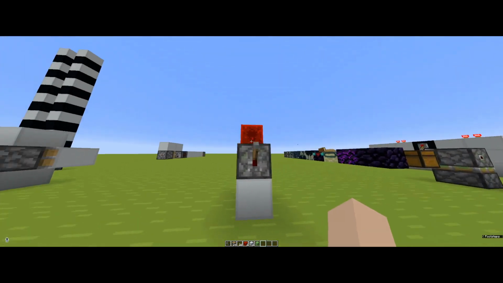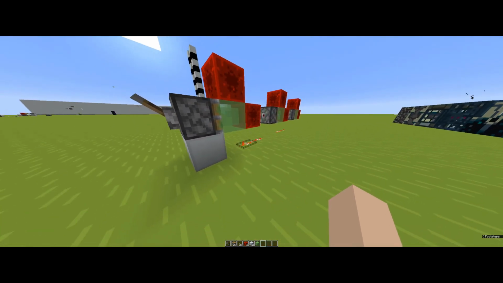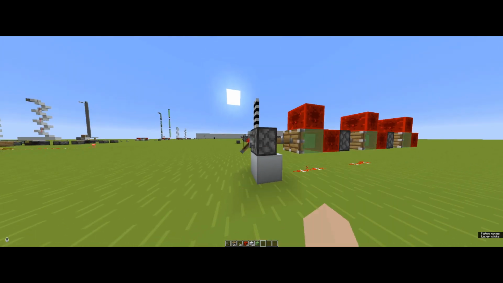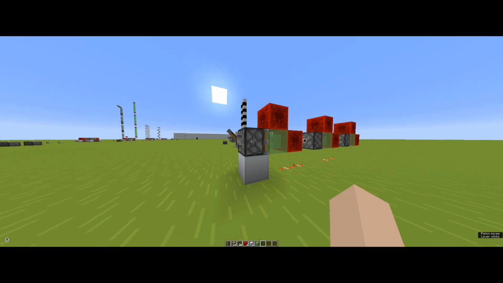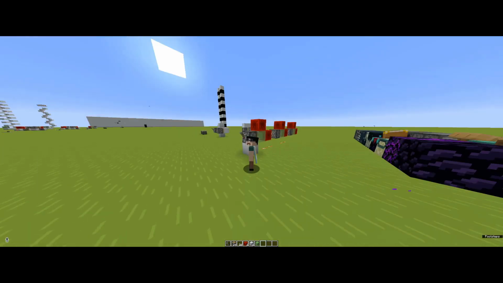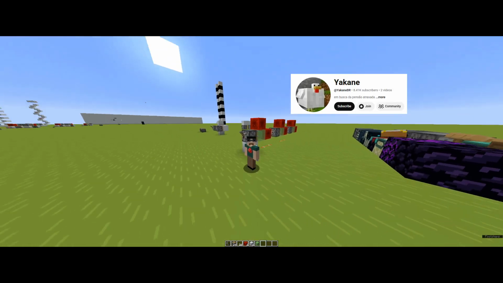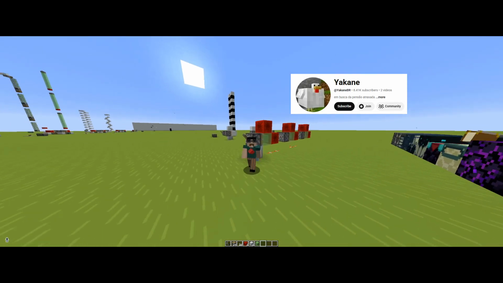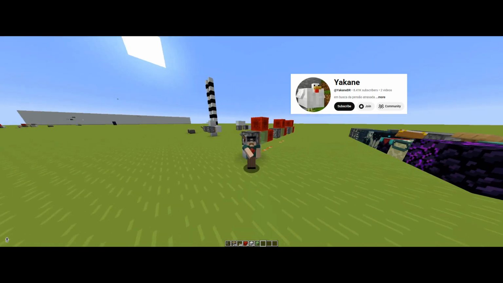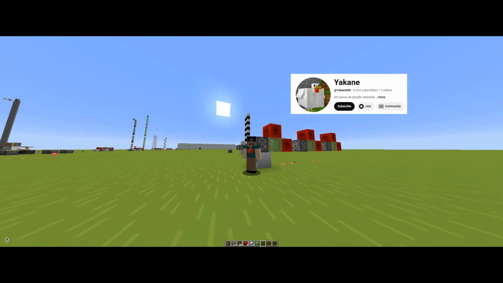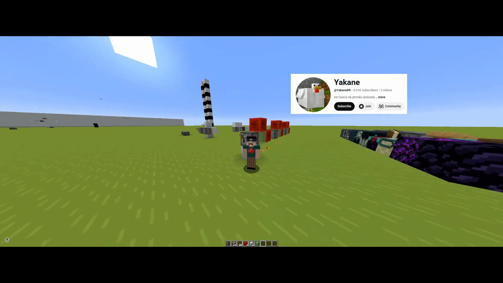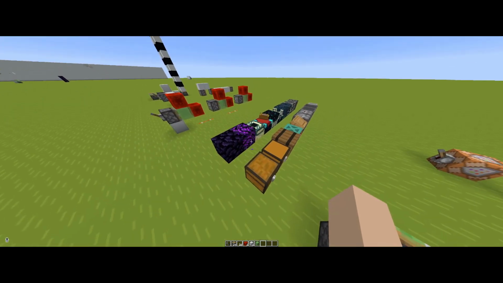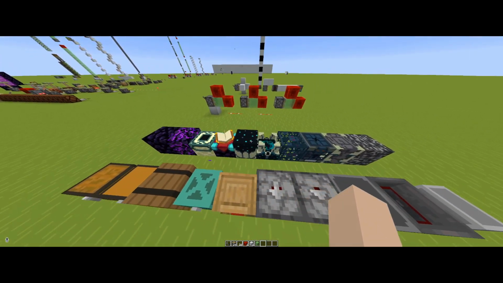For example, this method, even though it still uses redstone dust, is an instant signal based on a piston, and this was designed by Yakane, or I'm not really sure how to pronounce his name, and you should check out his video about the instant signal wiring that he created for both the horizontal and vertical way.